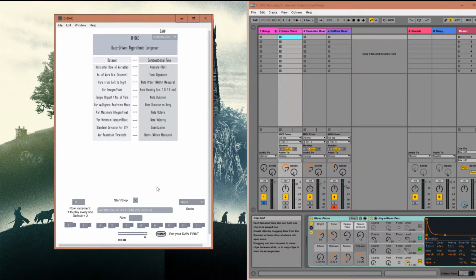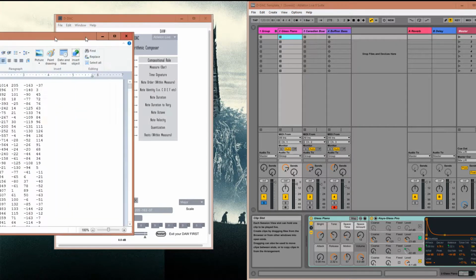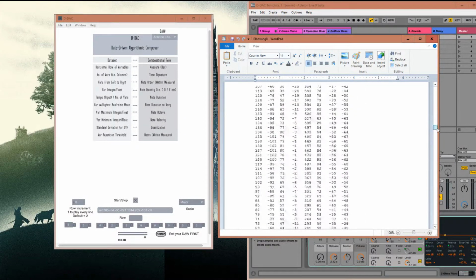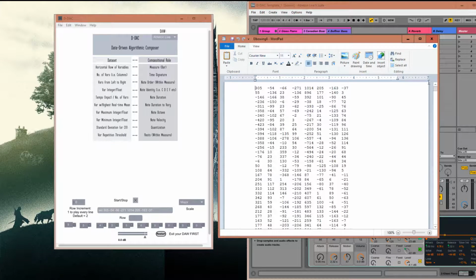And yeah, we'll go through this now. So this is the final screen you'll get to on the D-DAC, and the second user-defined variable you have is the row increment. It's set to default to 2, and that's just because I've been using a lot of these EMG data sets, and they're quite lengthy, so it would take a very long time to get through all of that unless you started skipping some rows, and that's what this does here. The row increment is set to 2, so it skips 1 every time. I'm actually going to set it to 12 because it's a massive data set.